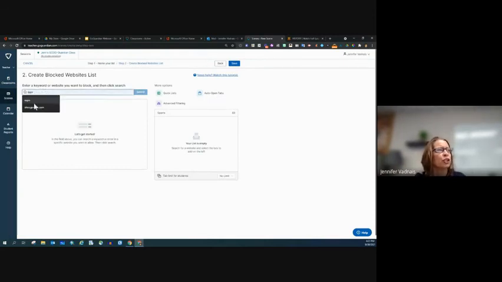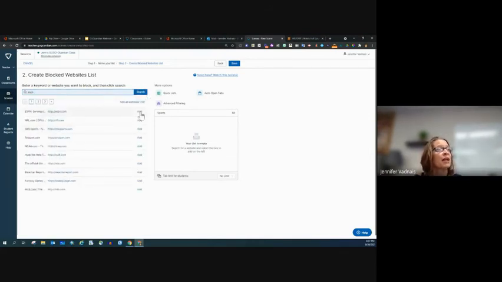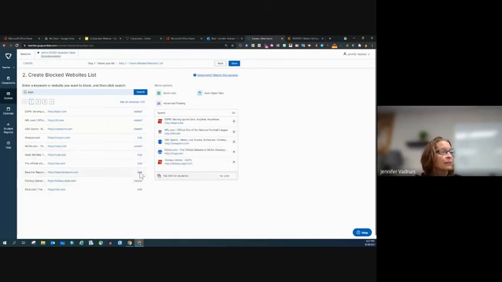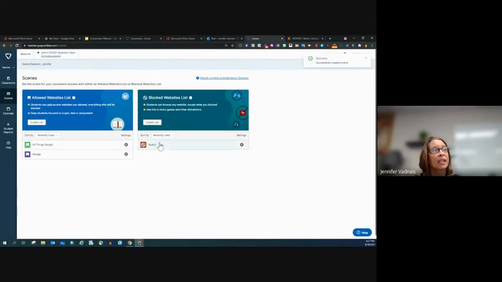And I'm going to search. I can't remember some of the sporting websites, but I know one of them is ESPN. So let me click that and search. You know what? I'm just going to add all of these. All right. Boom. Okay. And then save. So now I can apply this for that one class that is constantly focused on fantasy football and anything to do with sports.